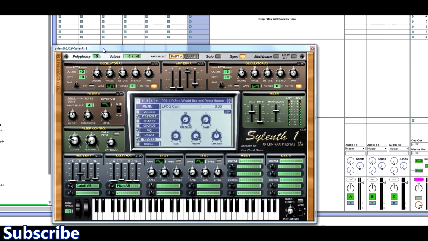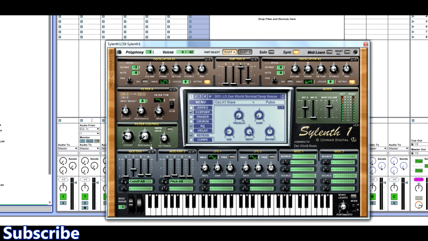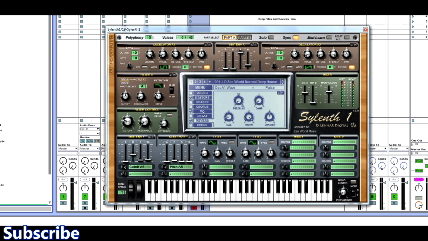So let's get started. Straight away, our first oscillator is going to be a square wave or a pulse wave. Square waves are very, very sought after in deep house-ish bass lines. It's always going to be like a square, because once you run a square through a filter, something just happens where the bass gets very heavy. So we're going to be using a square wave with 6 voices. We're going to have the retrig on for this.